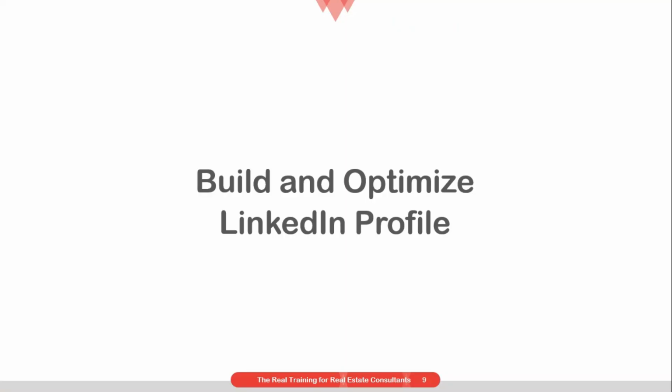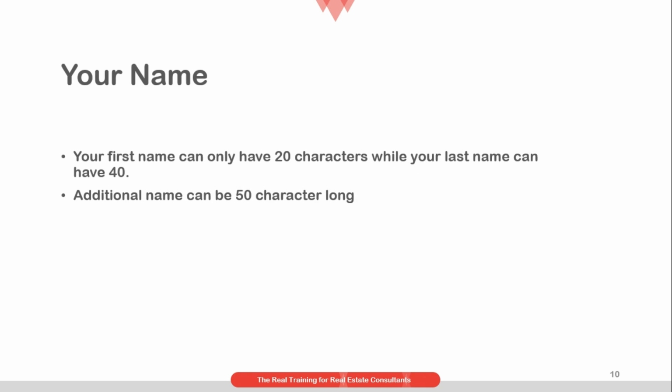Okay, so optimizing the profile on a regular basis. It is not just a one-time deal that you make it and forget it. You have to keep updating your profile with time. That also helps you rethink your strategy on LinkedIn. Okay, so in this lesson, we will talk about how to build and optimize your profile and what other things you can do that set your profile apart from others. Okay, so let's get started.